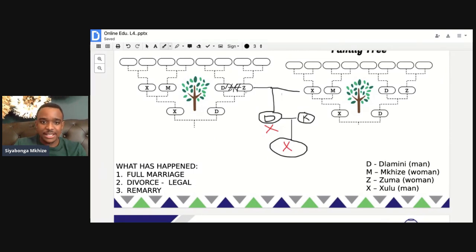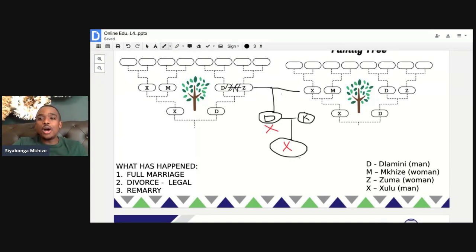Let's say they have a boy. Let's say uMazuma noBaxulu have a boy. Okay? And they have a boy, uXulu, uBaxulu. uBaxulu noMakhumalo get married, and then they have a child here. And then they say, okay, fine, ngoba thina we're in perfect wedlock, therefore our child has to also take Xulu. No. Incorrect. So now the person that sits with the biggest problem isn't here. The manifestation of the problem doesn't occur here in this generation. It doesn't even occur here in this generation. The biggest manifestation and the biggest problems occur here.